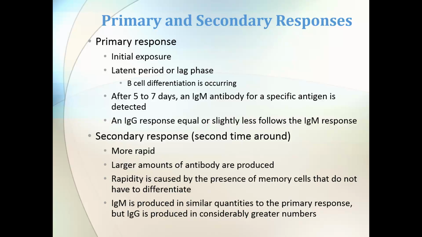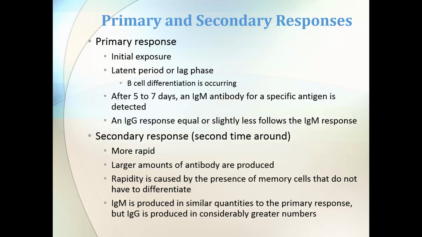So again, immune globulin M and then immune globulin G will have either an equal response that immune globulin M had, but come after immune globulin M. And then the next time around, that next time that someone is exposed to that happens a lot quicker. That lag time and that latent period is a lot shorter because now immune globulin G has that memory to it and will produce a larger amount of antibody to that site. So again, that's the difference between primary and secondary response, is that the second time around, the immune response is so much faster, it's so much more efficient.